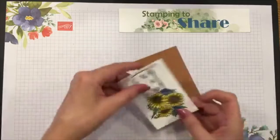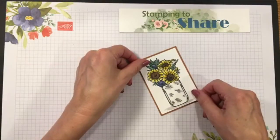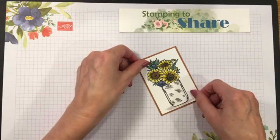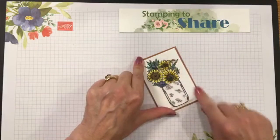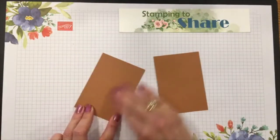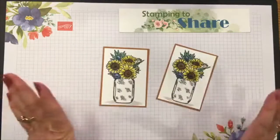So we're just floating this over the top of the panel until it looks like all 4 borders are even, and then we're going to press down. There we go. There we go. So then just press from the back, get it all burnished down.